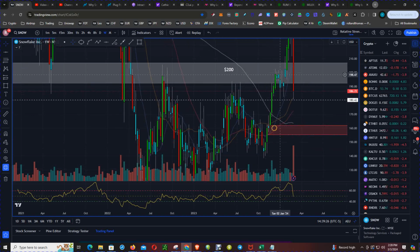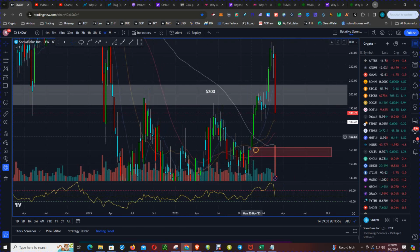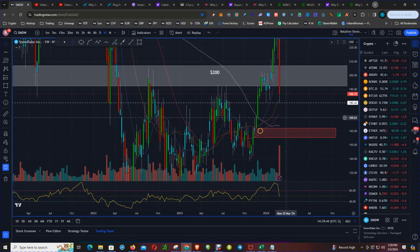Origin of that move, this leg started at the 140 level. And that origin of the move was able to eventually take out the band, although last week price is now below. So this might be a decent level to go long if price gets this low. I'm not sure that it will.